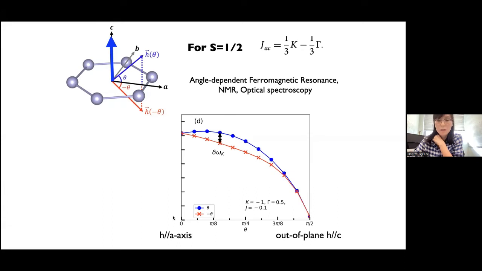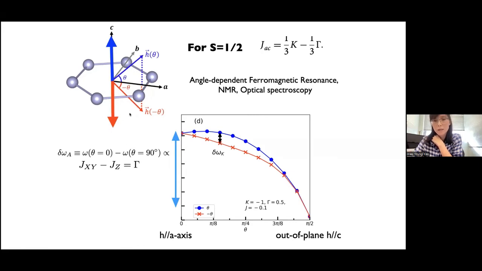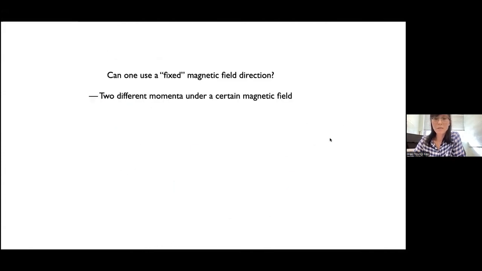And from the A to the C-axis, this energy difference will be proportional to the gamma. And then now I come up with a different angle, which is again from the A-axis to now below, the minus C-axis. And there will be a red line. This red line here will be a resonance energy associated with another field angle. And the difference between the two will appear only if we have finite J_AC, which is K minus gamma. Since I know gamma from here, subtract the gamma from here, then I'll get the Kitaev interaction.